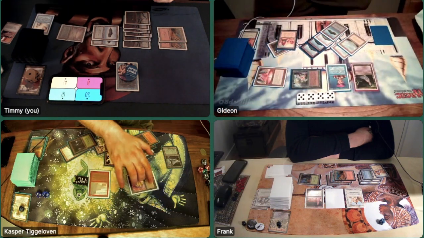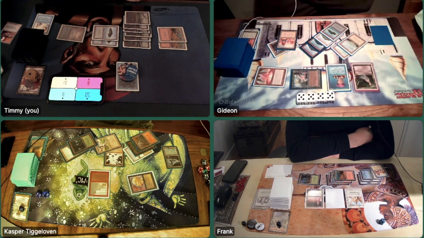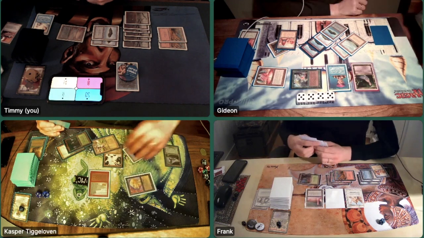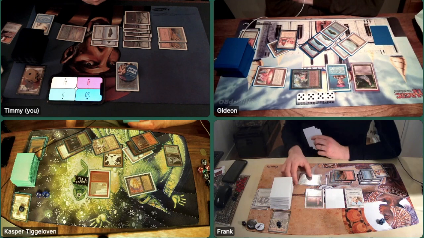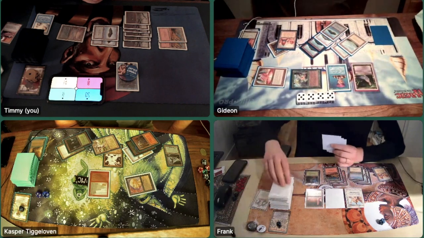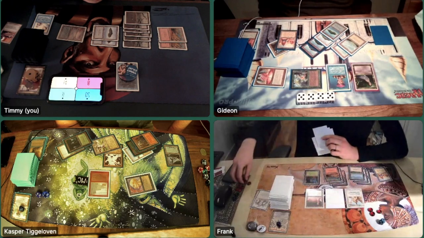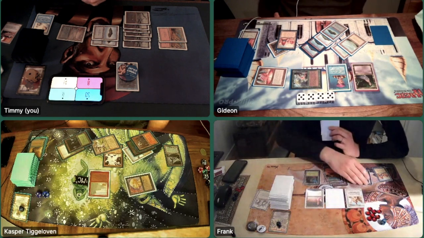Oh, my Mahamoti Djinn! Oh, man, bad news! I'm dropping to 11 here. Oh, this is bad. Oh, this is bad news. Desert Twister on my Mahamoti Djinn. I mean, probably the reasoning here of Kasper is if I get rid of the Mahamoti, it's also a target that Gideon cannot obtain with his Rubinia Soulsinger, so it kind of makes sense, I guess.